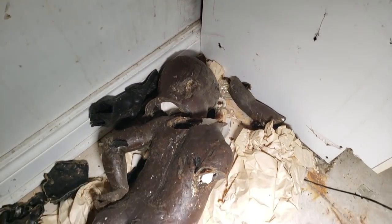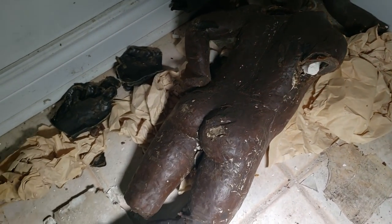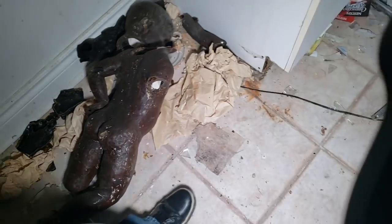So here's a sculpture here. Looks like a baby. He's had his head cut off. He's had his arms cut off. He's got a naked bum. It's not looking good for him, guys.